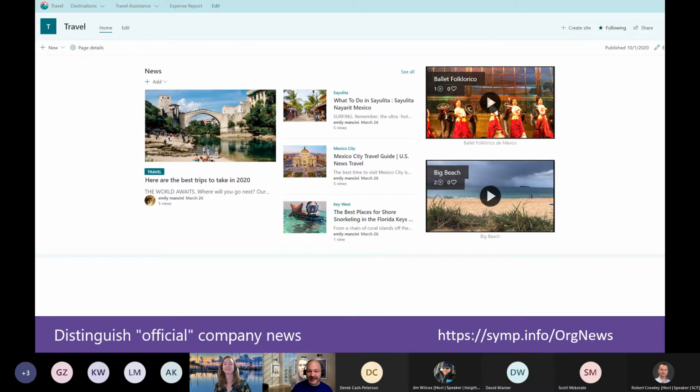One of the things that we can also do, because so far we've talked about how you can create news in every site, either communication site or team site, and you can target the members of those sites and bubble these news wherever they are. The challenge is most organizations will say, I have my corporate communication team, or whatever they're called inside your organization. They're the authoritative source of information for anything that's company news, and I want these news to be treated as the official news.